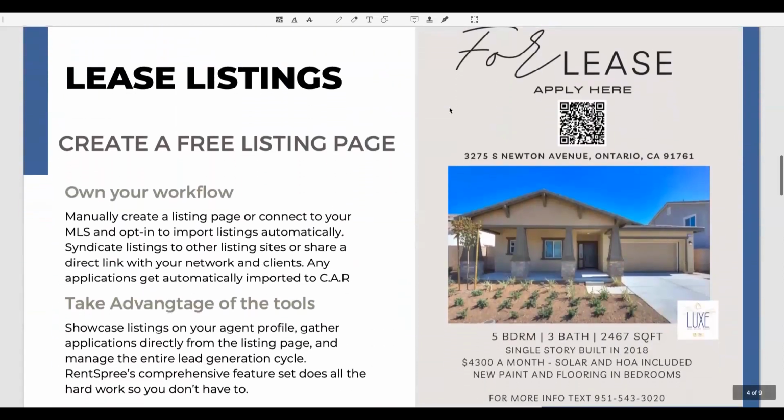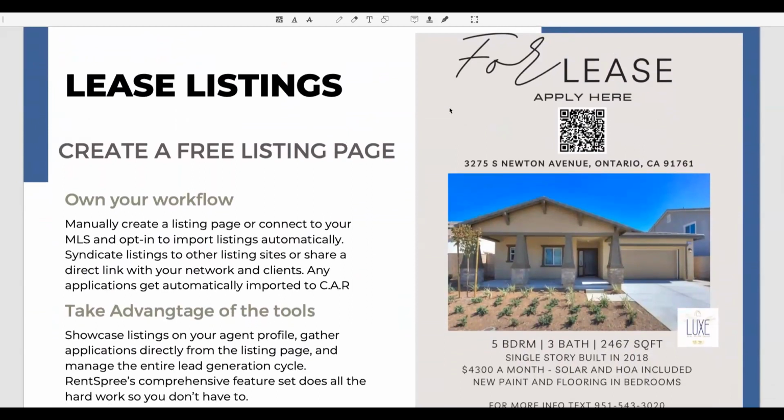This is not just for renters who call in that want to rent a house. You can actually use this to advertise your leases. So if you're a lease listing agent, you can create a free listing page. What I mean by that is you simply enter your listing.